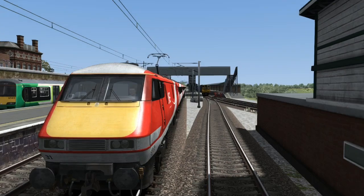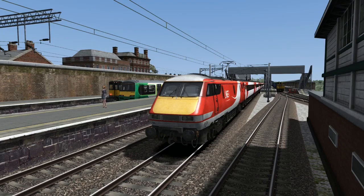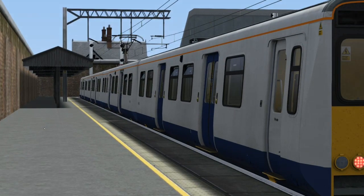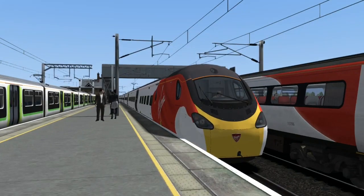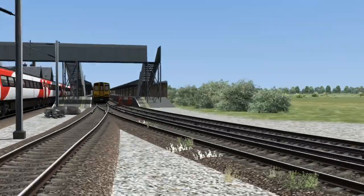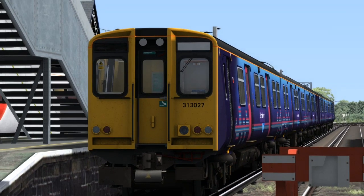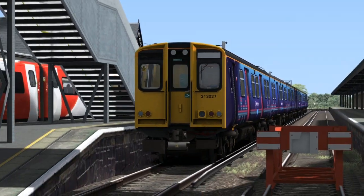So that's the 321 and the Class 91 set excluded from the test. We've only got 3 locos remaining now: the Transport for London 315, and I will try and get a branding patch installed for this, so that's one that needs to be done yet. Then the 390 Pendolino, that's another one. And we've got a Govia Great Northern Class 313. As you can tell, the 313 and the 315 are similar. There's your ex First Capital Connect with the Great Northern livery on. Anyway, those are our 3 remaining locos.